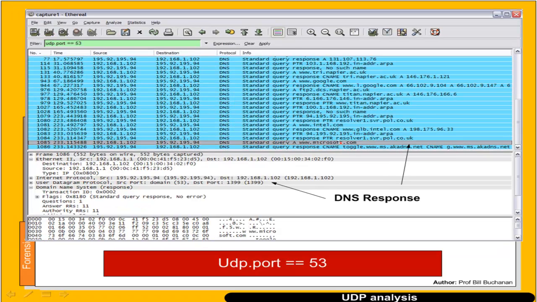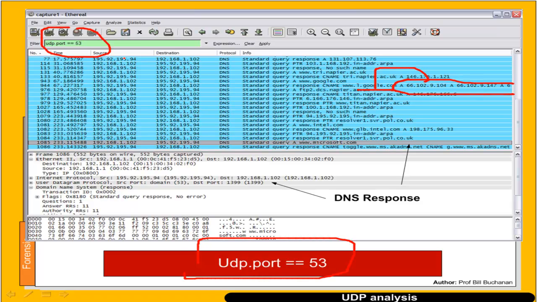Then after it we get a DNS response where it will resolve the IP addresses of the servers. We can see in this case this is the reply back from the google.com domain, and these are the IP addresses which could be used to resolve that domain. So UDP port 53 is often a good place to start to see the basic network trace.